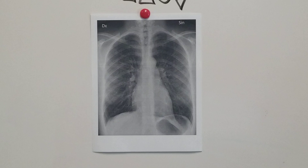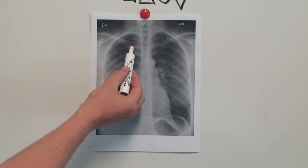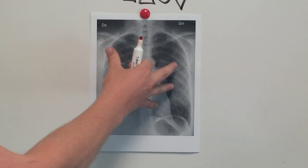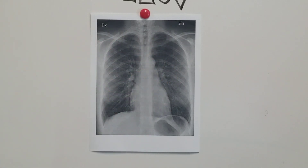Next is B for bones. You're going to look at your clavicles here as they come into the screen — make sure there's no fractures. Make sure that your x-ray is not rotated right or left or up or down. Also, before you read any x-ray, you want to make sure it's the right patient, the right time and date, and the right orientation for the x-ray you want to be looking at.